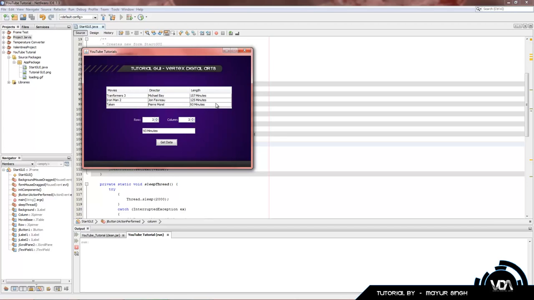I guess for a practical application, maybe you have a whole list of movies, and you want to search for all movies above or below 100 minutes. So it'll search those tables, and you get all the movies in a list. You could do that in SQL, and we'll be doing a tutorial on database connections soon. But this is just really quick on how you use tables, spinners. I try to do it 2-in-1 here.